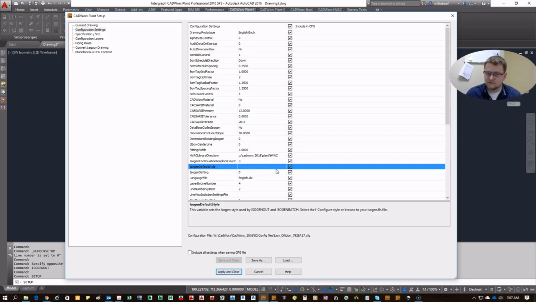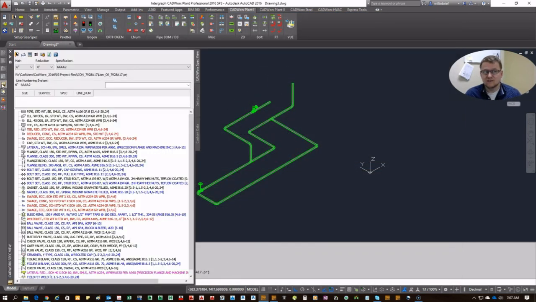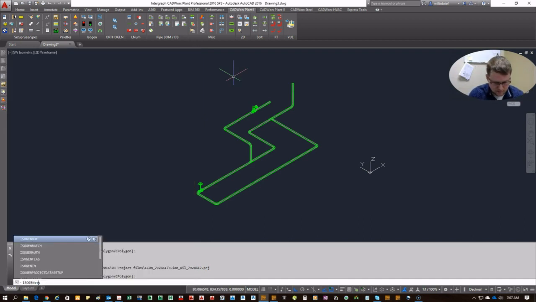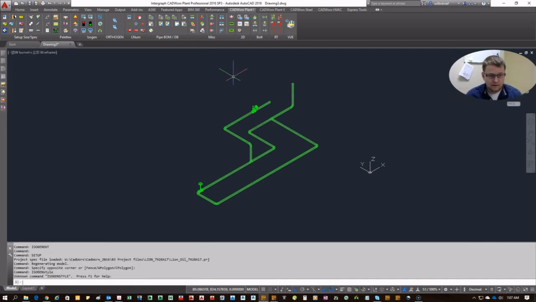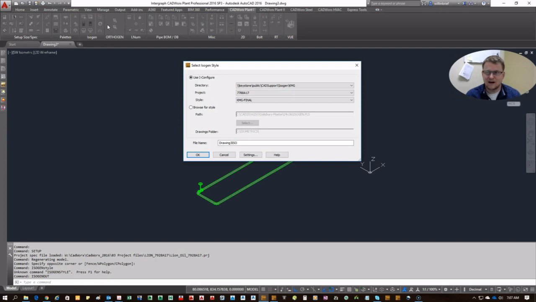Now you can specify one and lock your people into a particular isogen style, and that'll allow you to have good control over it, while my preference is to leave it open. The reason I do that is because you can just come here to the isogen thing and hit isogen out, isogen match.